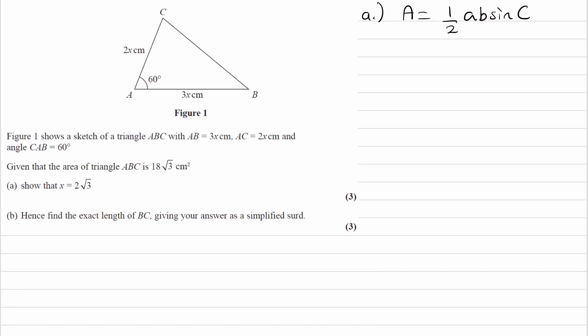So then our area is going to be 1/2 multiplied by the two sides that we have, so 2X times by 3X, and then multiplied by sin 60. So if we simplify this, if you were to do 1/2 times 2 times 3 times sin 60, you'd end up with 3√3 over 2, and then the two X's multiplied by each other give us X².